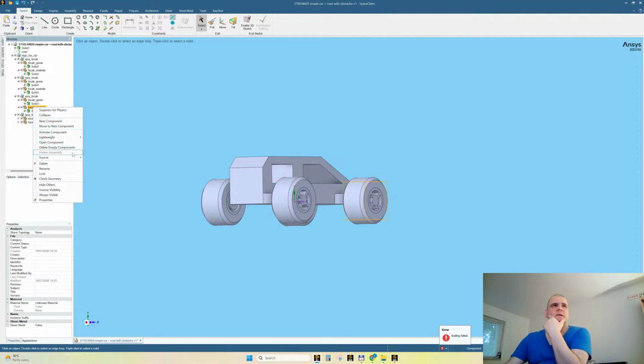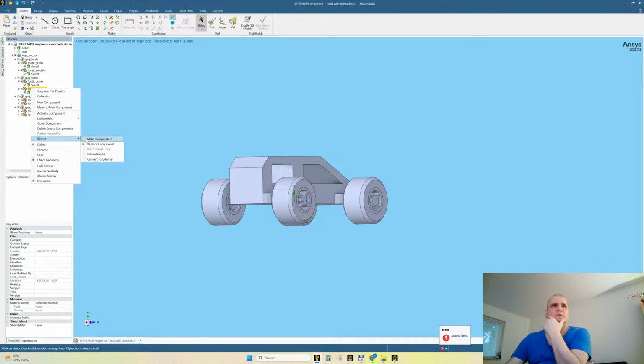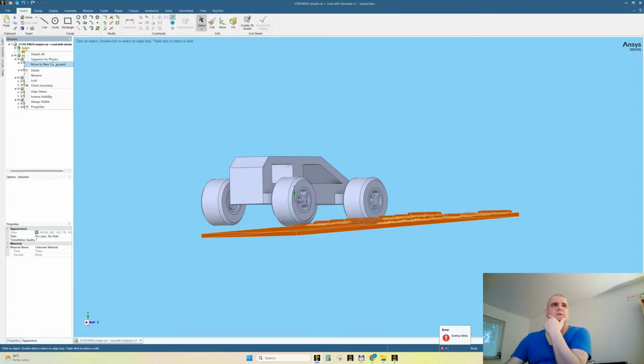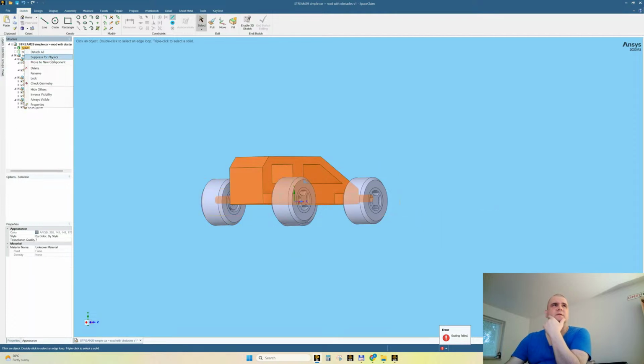Right click, source, make independent. All right, here right click, source, make independent. Here right click, source, it's already independent, and there is no more dependency.